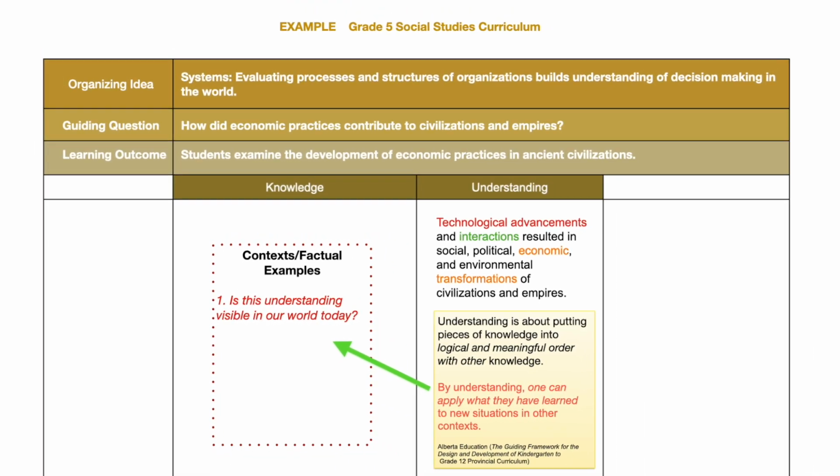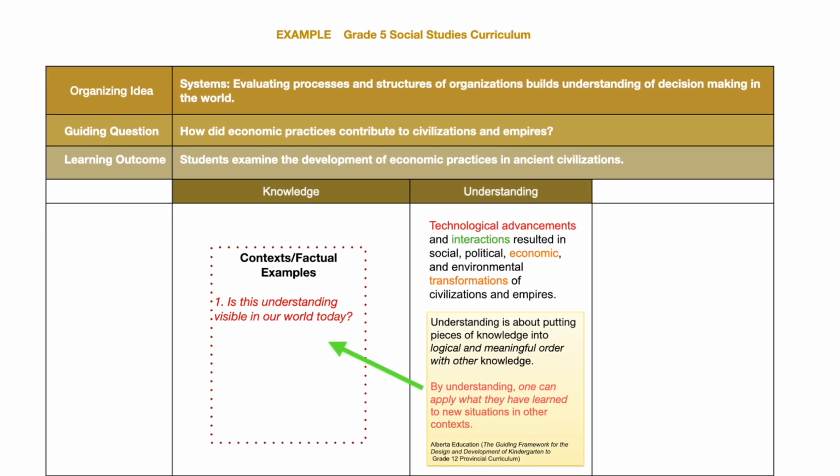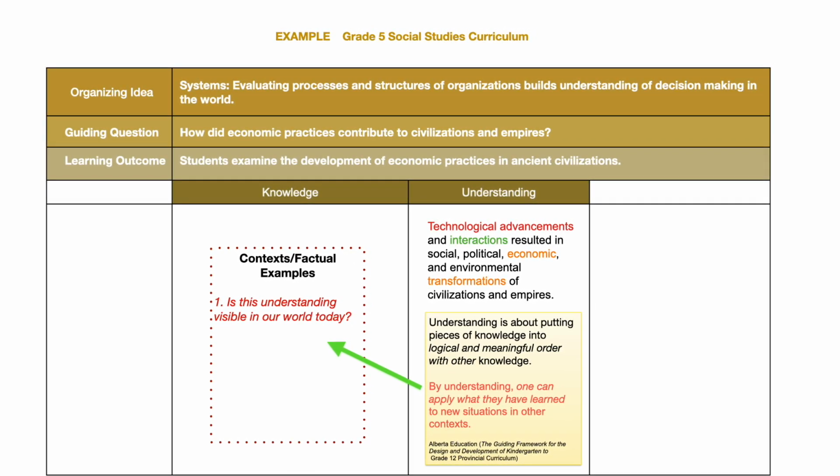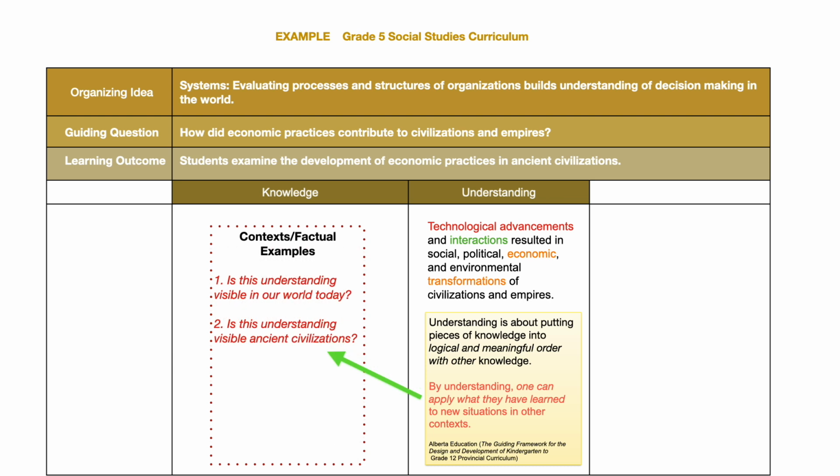The previous example of how GPS is used in agriculture could also act as a context to explore and apply the understanding prior to examining the ancient civilization context. For teachers wondering where current events fit into the new curriculum, exploring the understanding using current-day examples could be a great spot. After students examine familiar context through the lens of the understanding, they can explore the more distant historical context of ancient civilizations.